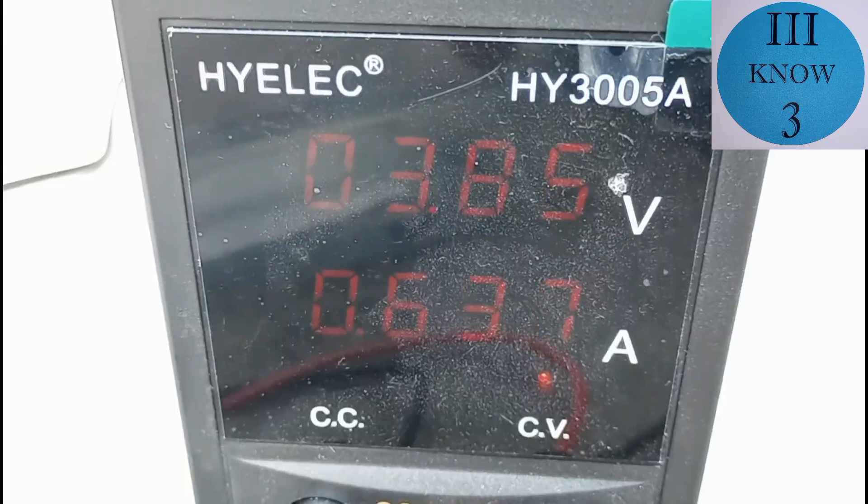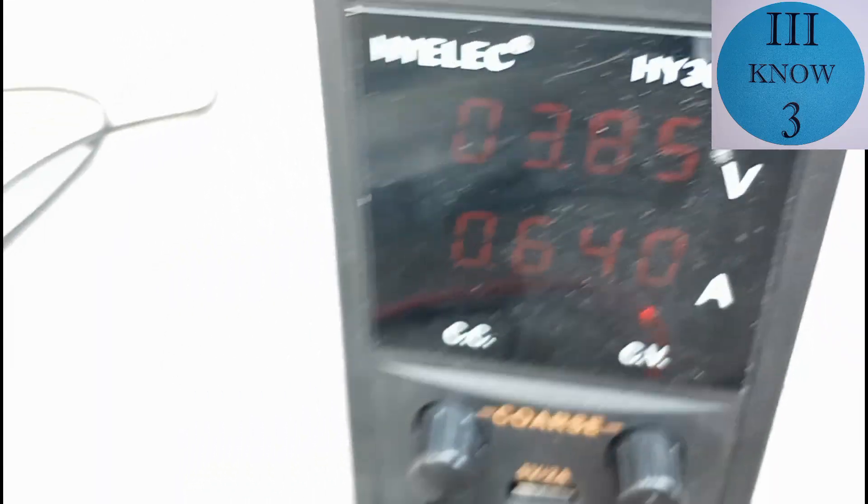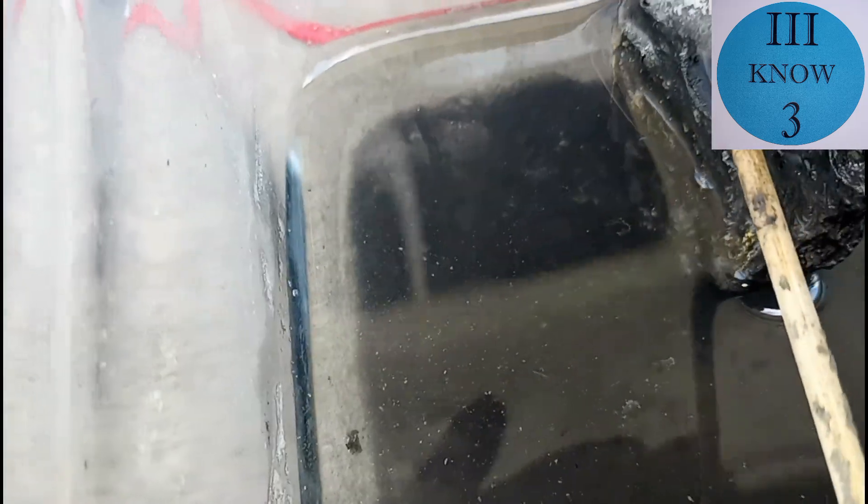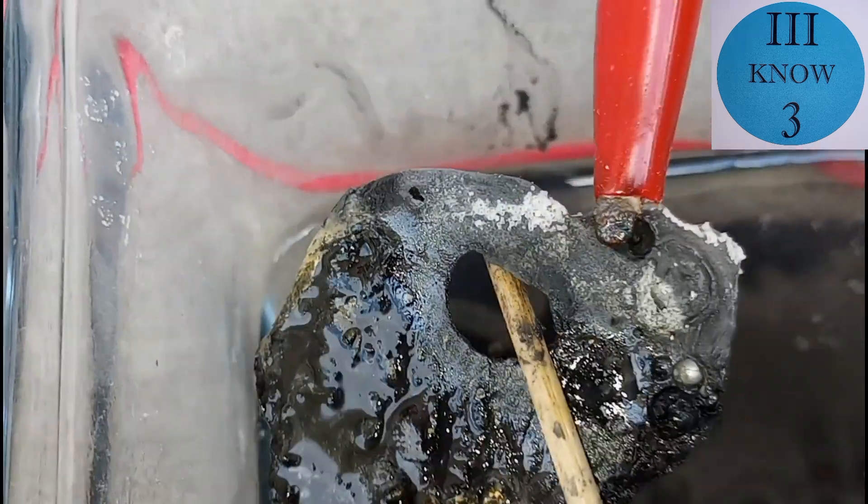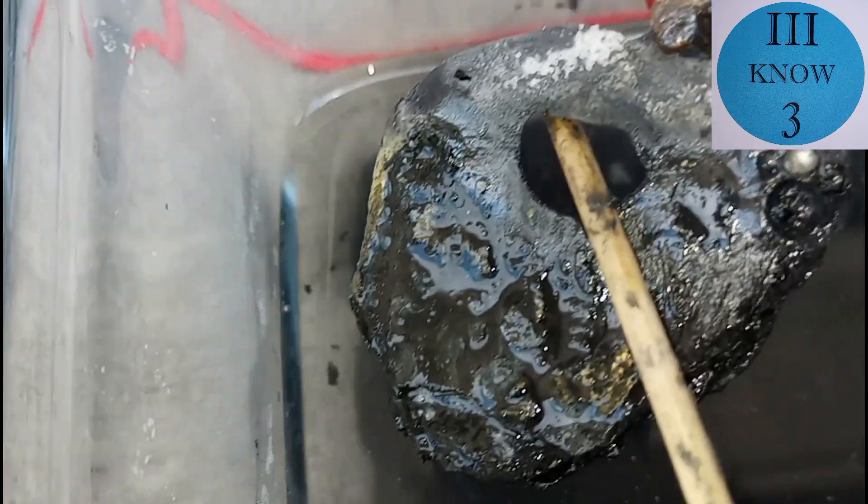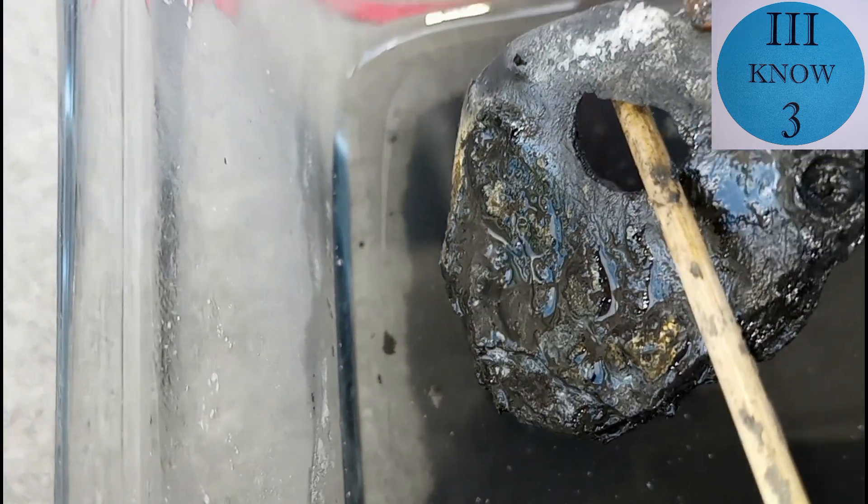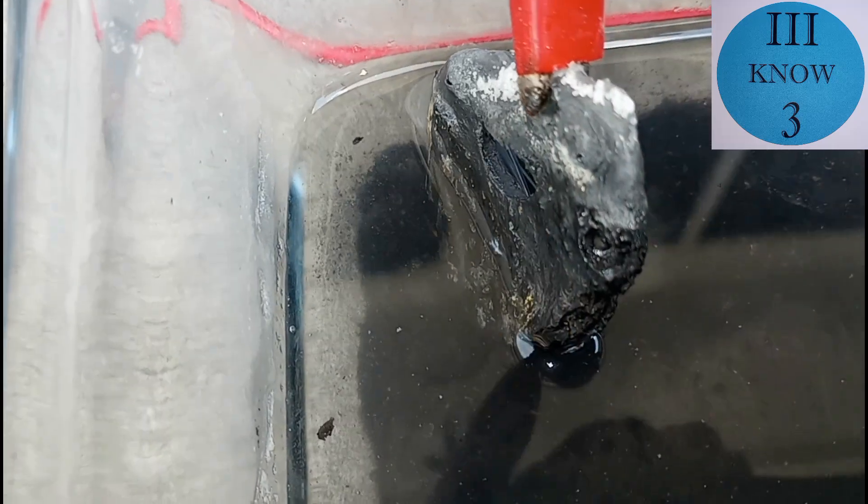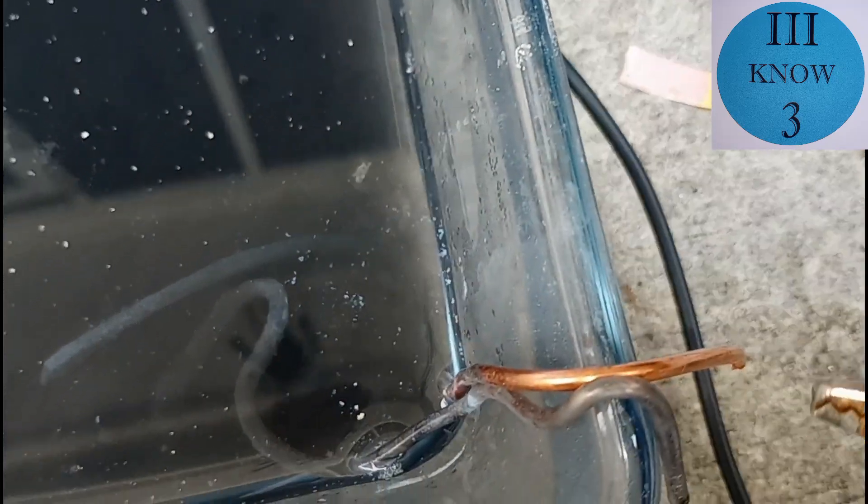And now here I'm running at a lower voltage so you can see there's not as much activity at the cathode. I thought this was really interesting. I think the bubble that was in the piece of tin has completely been eroded by this process. Also, I added a second cathode here to give it more surface area.